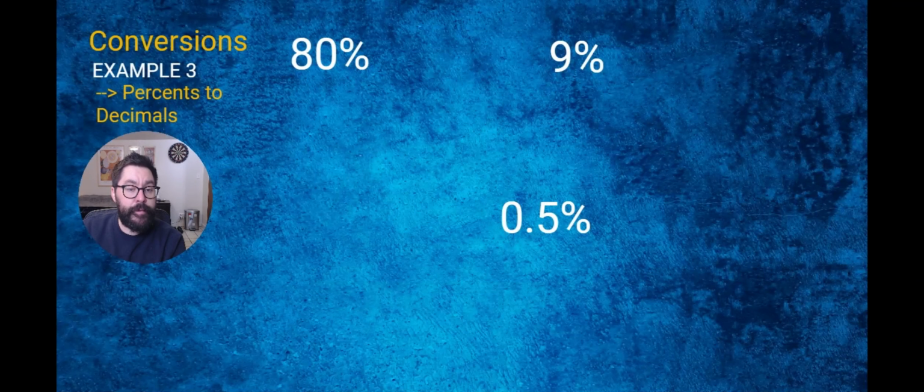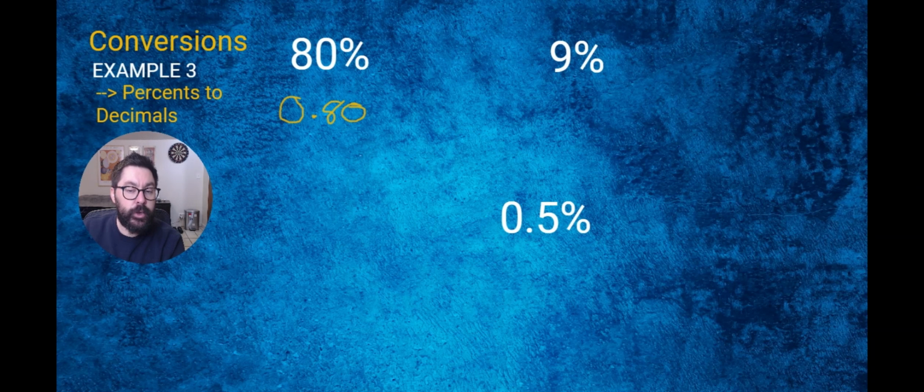All right, here we have a different type of conversion. We're going from percents and we're going to turn them into decimals. So I think this is where I was headed a second ago, and I'll save it for this page. So you'll notice that percents are the same, but we're just going to change them into decimals. So again, remember this percent symbol means per 100. And in decimal language, that's when we were talking about the hundredths place. Right? That means per 100 as well. So really this 80% means 80 hundredths. So that would be 0.80.